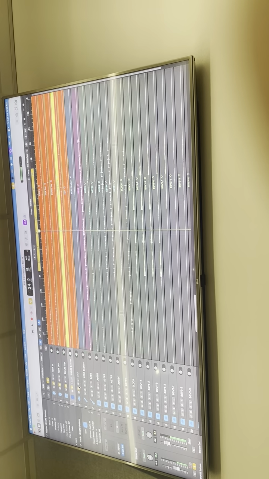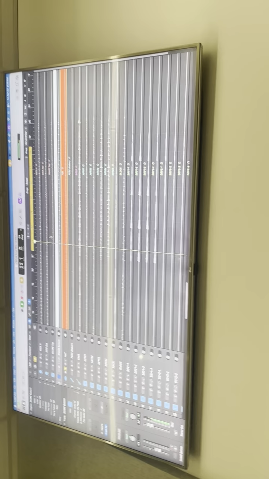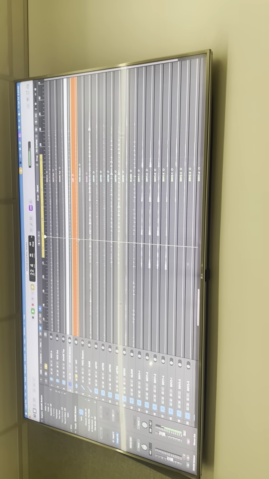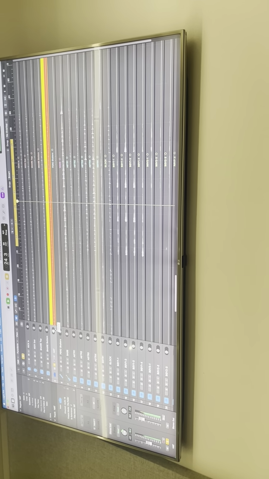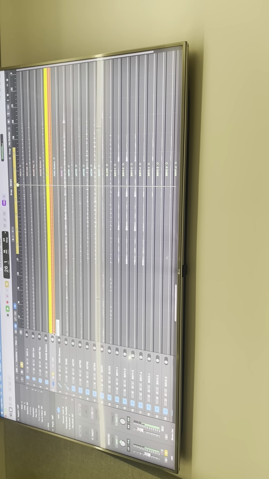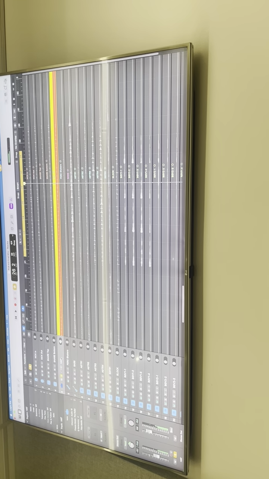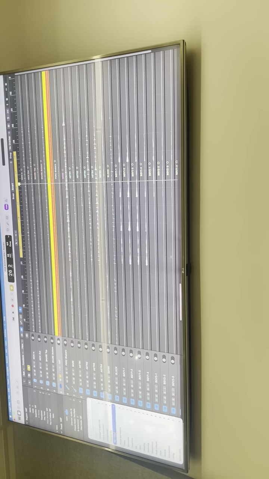I'm going to listen to the hat by itself for a sec. You guys can hear the foot in that, right? So I don't know if this will work, but we're going to try to throw an expander on here.